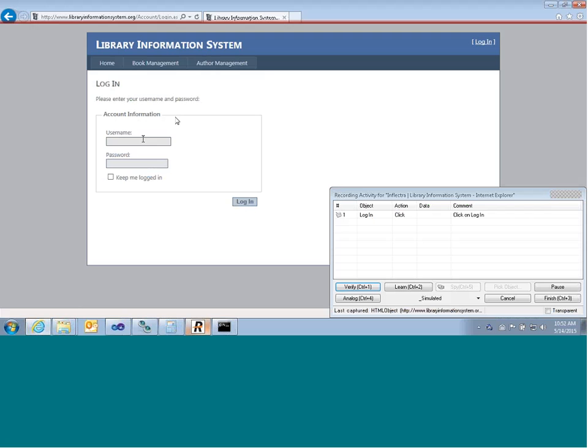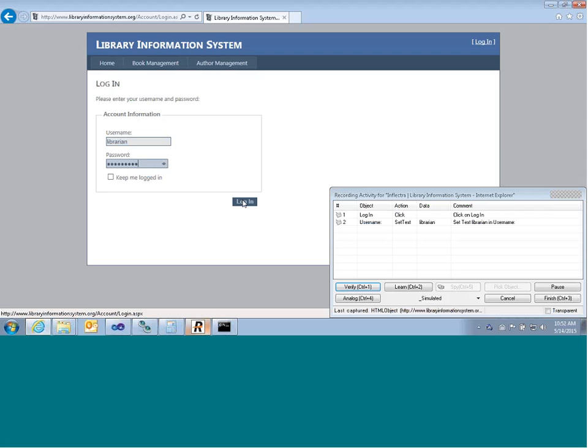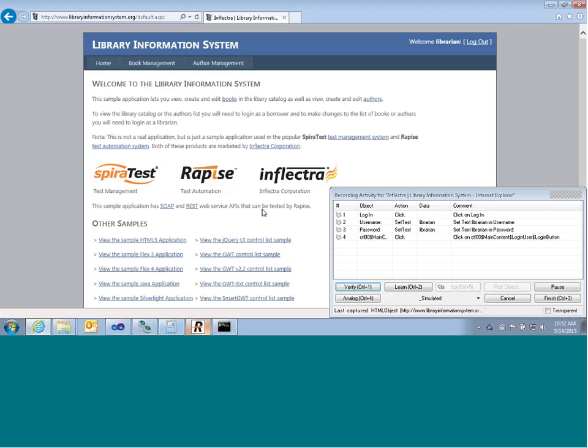So I'm logging in. Oh, we do librarian. There we go. And log in. And in terms of the comparison with Selenium, as I mentioned, unlike Selenium, where we would have to find these objects on the page and write the script code line by line, it's building that for you.